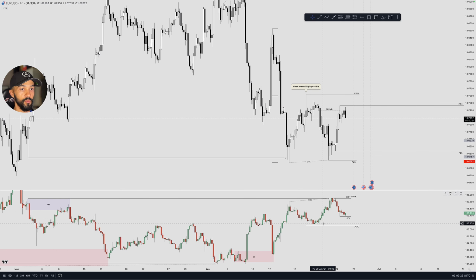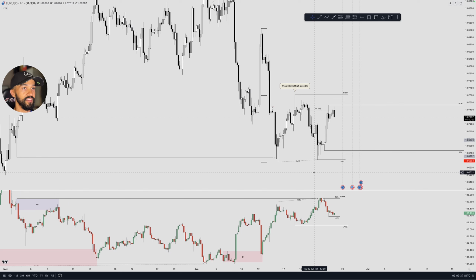So we came back into more of a discount now of this bullish leg here on DXY. Since then, the picture of course gets a bit more confusing analyzing EU because we have our bearish leg. We didn't make that lower low, so we made a higher low. So that's why I've put this text here, possible weak internal high. Now that only applies to EU, of course, because EU is the only one that saved the low. So it meant this high was possibly weak for some sort of deeper pullback, maybe into this area and maybe further down here. However, it's just something I wanted to note because, of course, it doesn't apply to DXY.